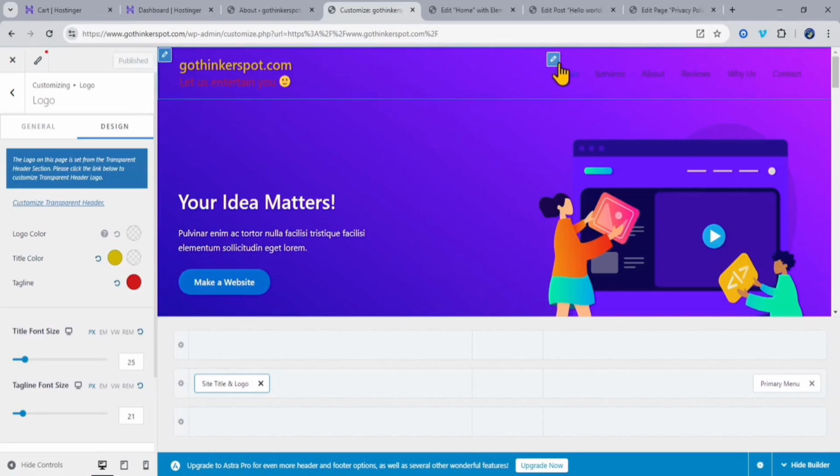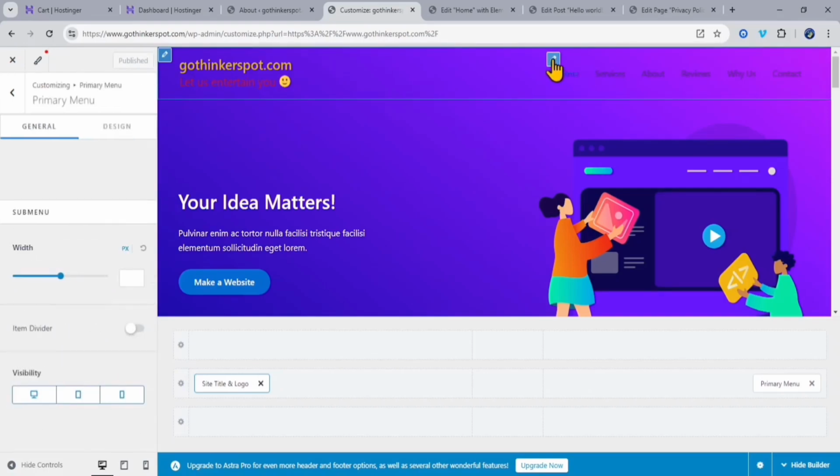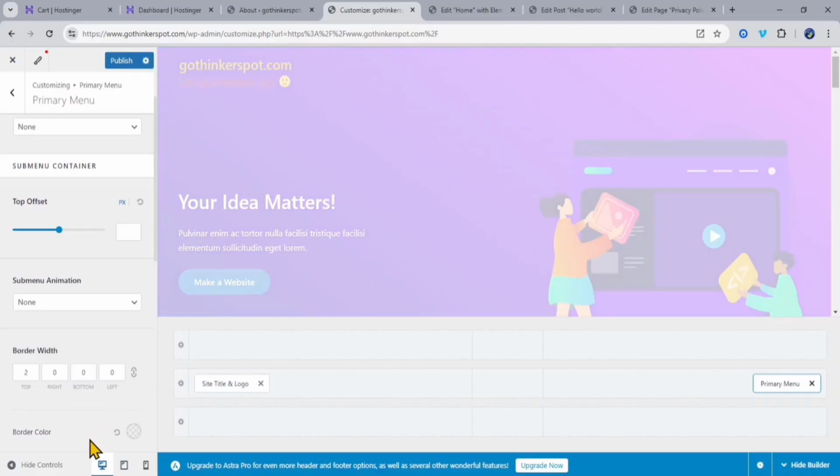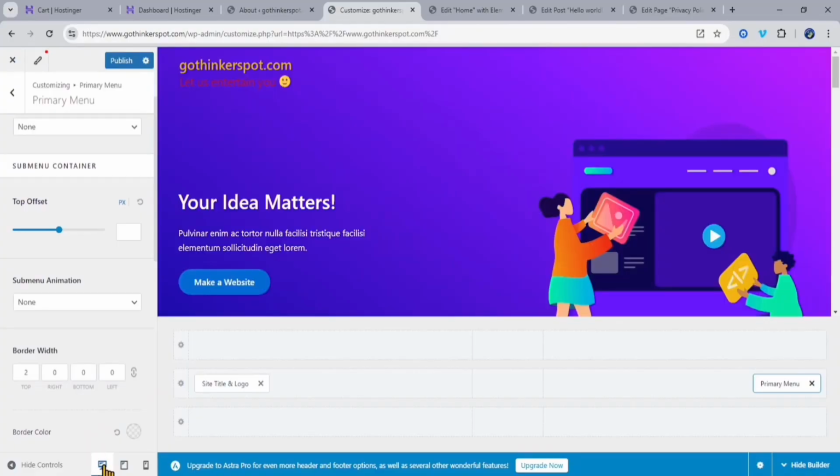Now we are going to go to the menu area. And it goes to the menu area straight away by clicking on this pen icon. We can configure our menu straight away from here, or we can configure it from inside WordPress itself, by clicking on this desktop icon.